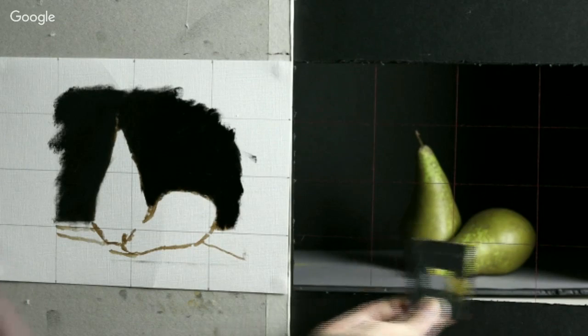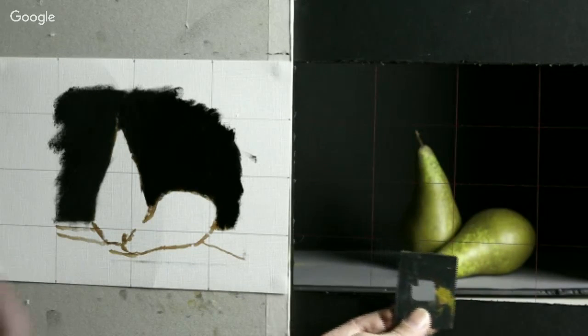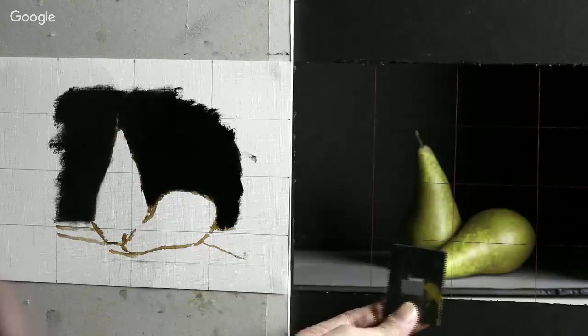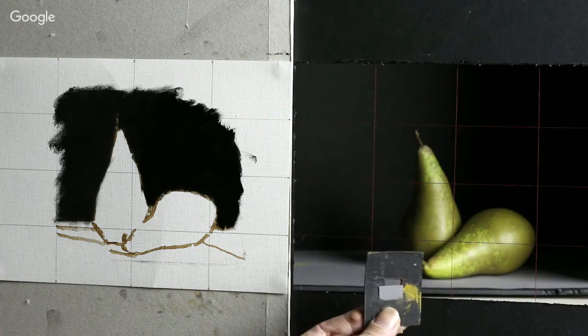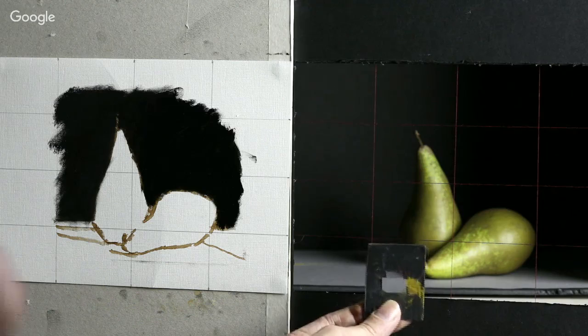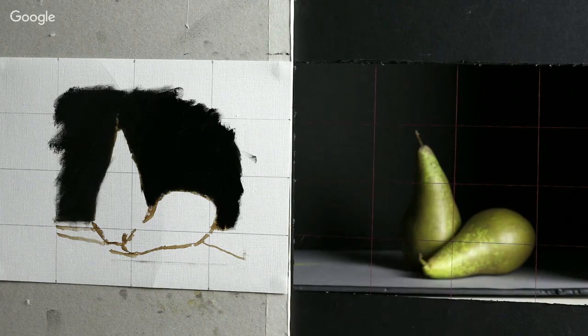It would be nice to have some gizmo that let you slide this thing around. It would take a lot of the worry out of it, because if you change the angle of this, you can see that it's got lighter and it's got darker. Let me put it up against a bit of the, you see what I mean? If you change the angle, you can judge a color completely wrong. So you've got to be really careful to hold it up at the right angle. Looks like I'm about right there. Maybe it's slightly lighter than that, what I've got there.